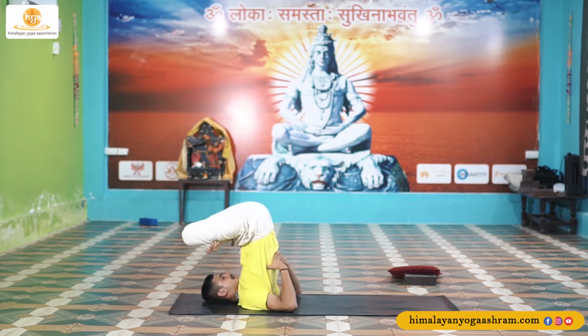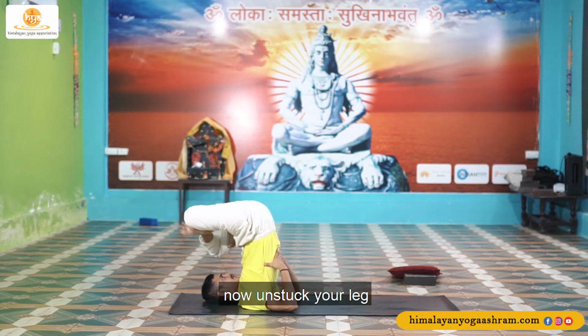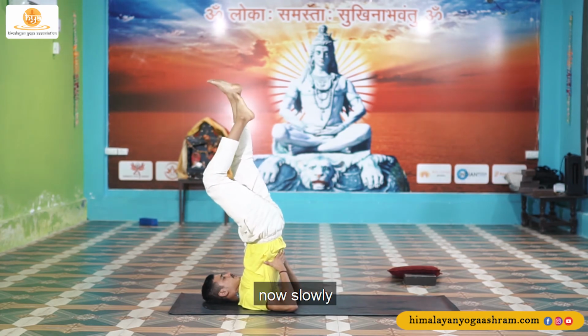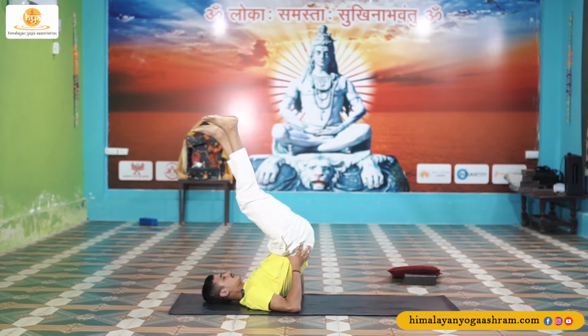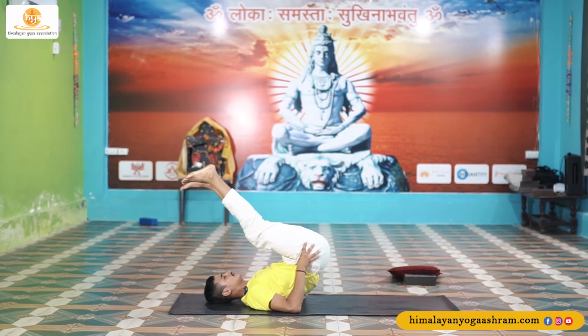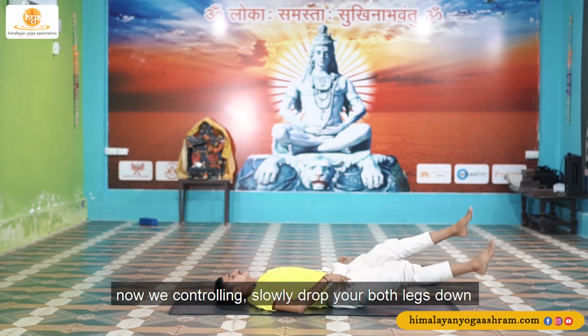Support your upper back. Inhale, straighten your legs. Now untuck your legs. Release your legs from here. Now slowly, by placing your hands on your lower back, slowly come out of the posture. Now as you exhale, drop your hip down. Now with control, slowly drop both your legs down.